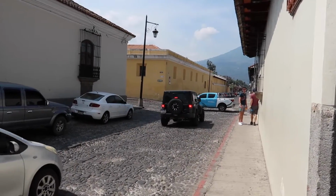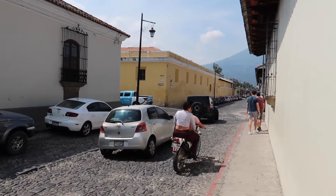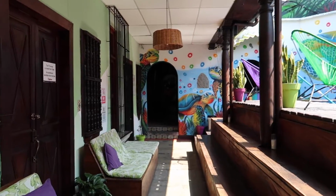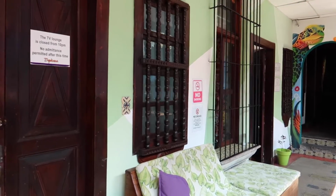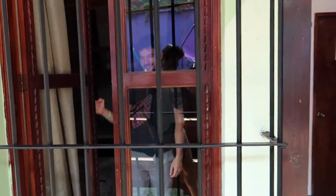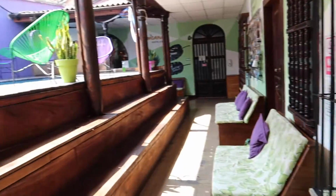Okay, so I just stepped inside that store back there. It was a pharmacy to get some band-aids and moleskin and just prepare for our hike that we're going to be doing today and tomorrow. So Dennis and I came back to the hostel. This is our room right here. We're going to be meeting up with Lilo. We went ahead to the cafe. We're gonna drop off our stuff and go get some breakfast. Isn't this interesting? They all have bars over the windows.